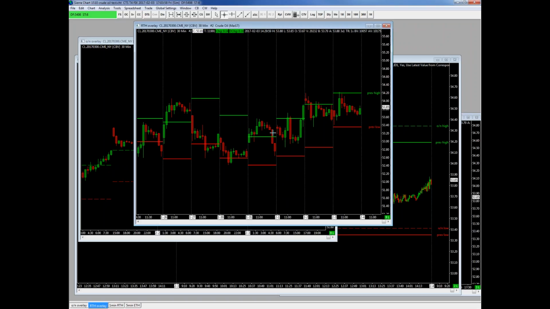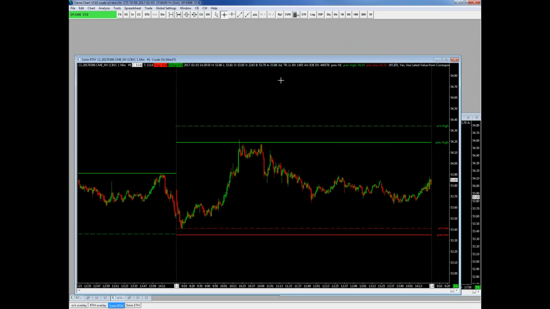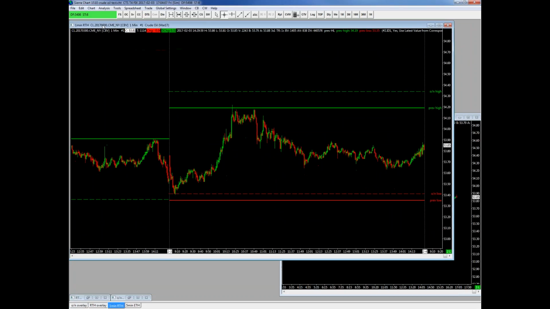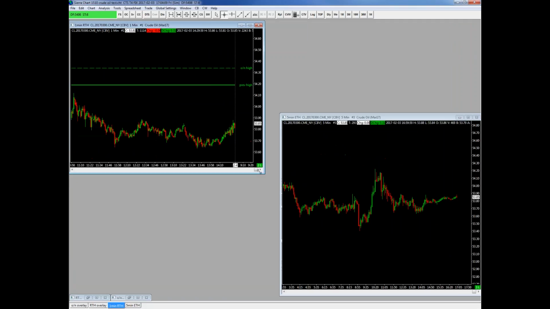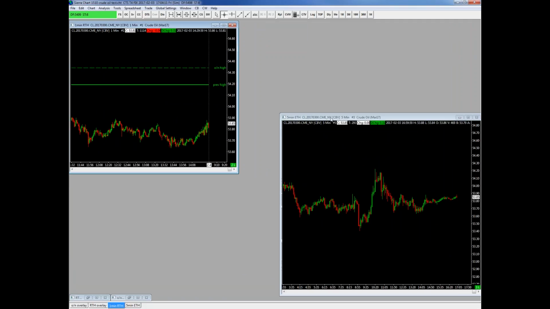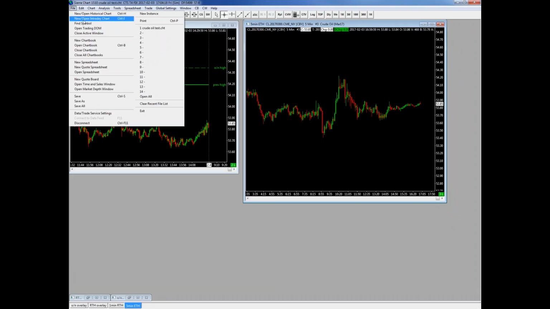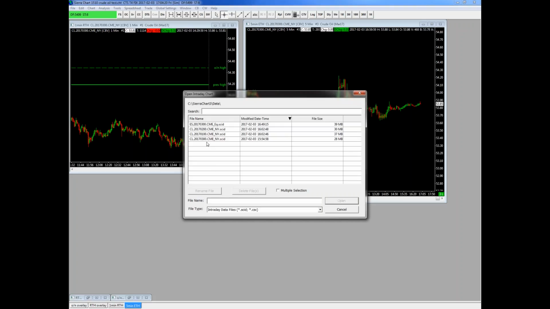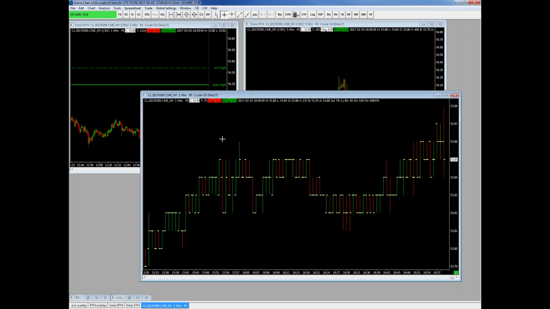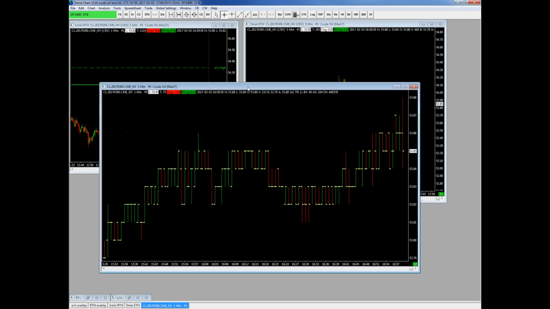Let's make a market profile chart. Okay. So I don't care about these. And I have my 1 minute RTH only chart here. I've got my 5 minute chart. So I'm actually this time just going to open a new intraday chart. And I want March crude oil, which I know is that. Let's open it. All right, there we are.